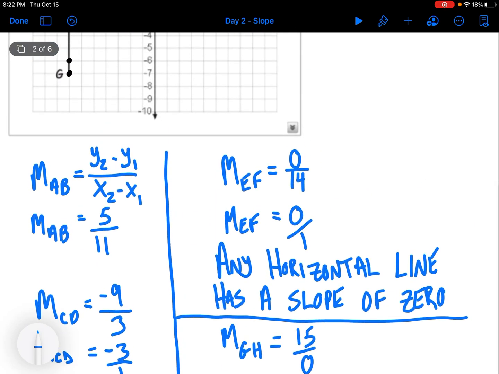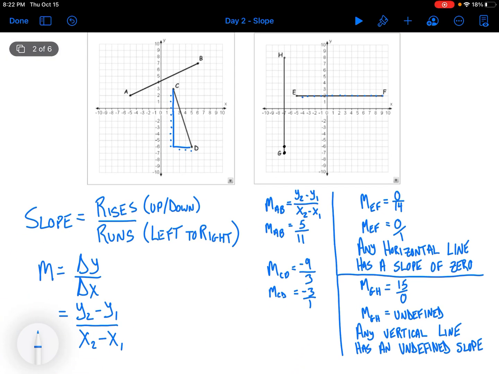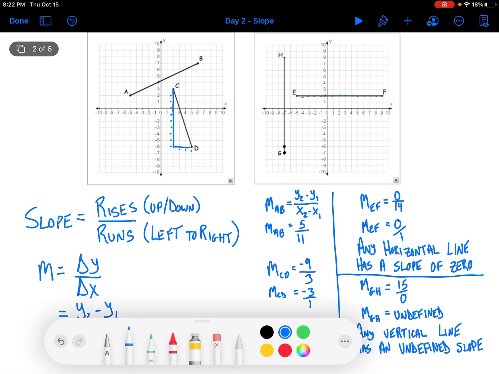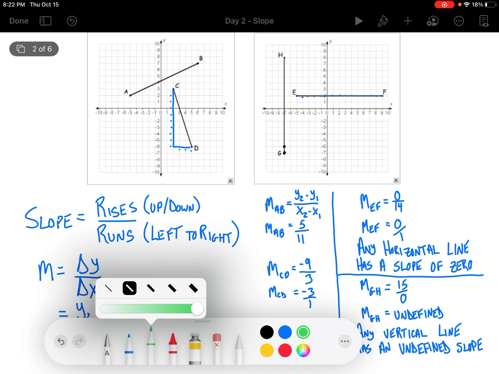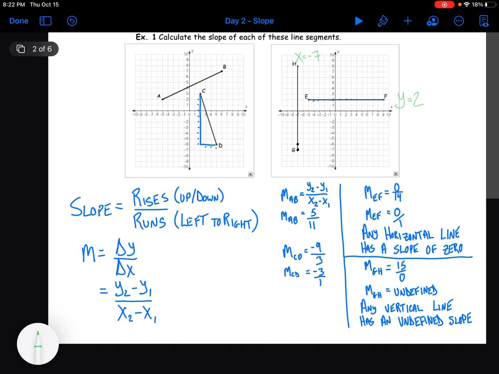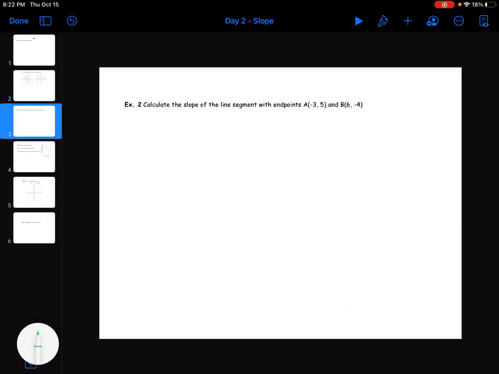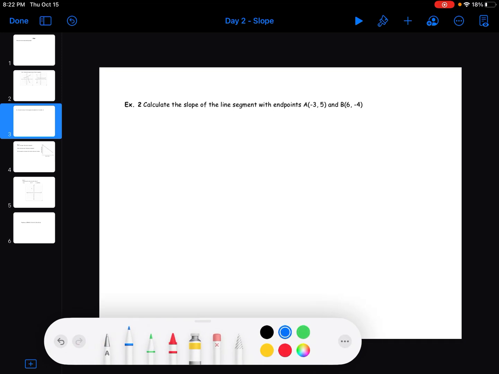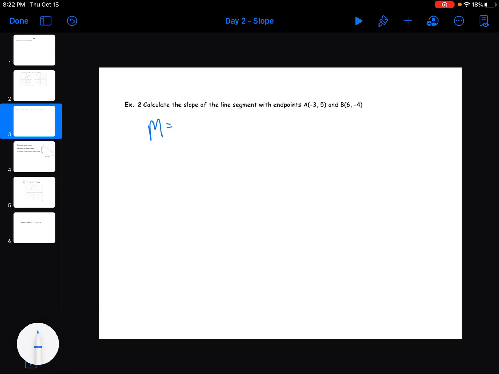Now, equations of vertical and horizontal lines are also a little bit more difficult to understand. I'm going to write the equation of these two lines in here. The equation of this horizontal line is just y equals 2. It's at 2, so it's y equals 2. The equation of this line is going to be x equals -7. It's just x is -7. I'm going to come back to that later, but I wanted to point that out because that's something people really struggle with. All right, so calculate the slope of these 2 points. We know slope is equal to y2 minus y1 over x2 minus x1.